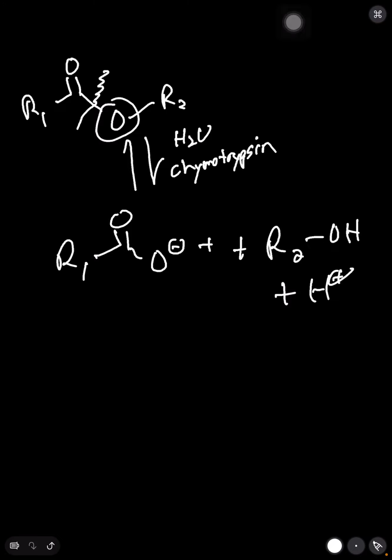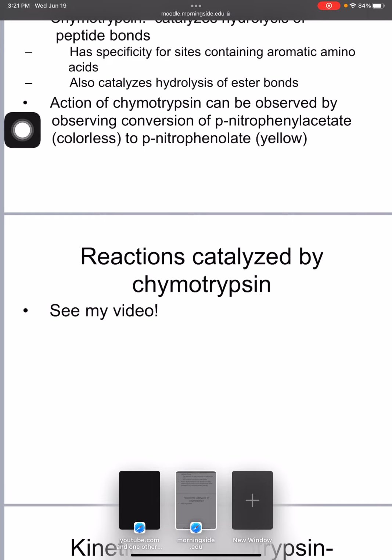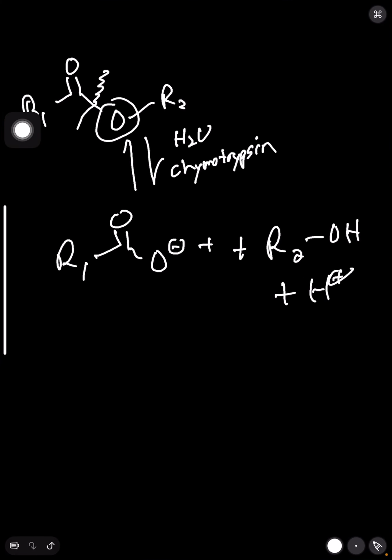So, why are we talking about esters? If we're really concerned about the peptide bonds, why do we care what it does to esters if that's not really biologically important? Well, here's why. We talked about before at the beginning of this video that to measure reaction rate, we got to look for either the appearance of product or the disappearance of reactant. We can't really do that with proteins, with breaking of peptide bonds. There's not really a good, easy way to just stick a protein in there, stick chymotrypsin in there, and measure the appearance or disappearance of either reactant or product.